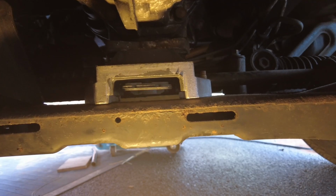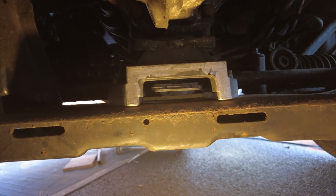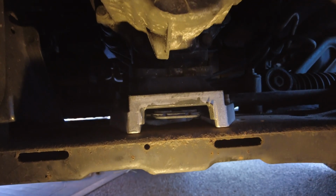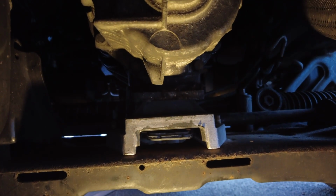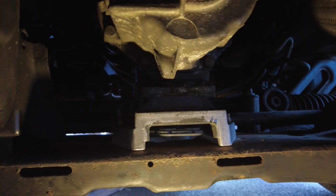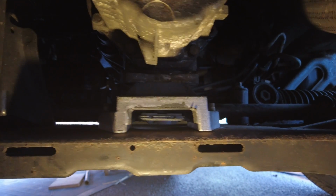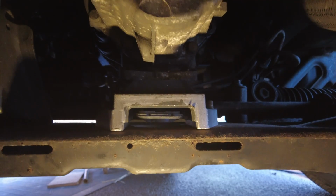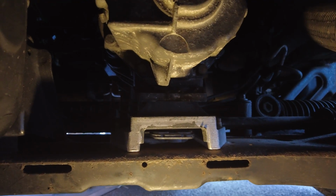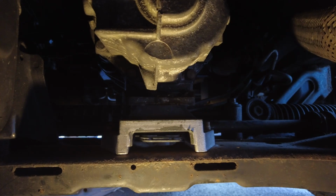Right, that's everything all back in there, nice and tight. Also, it's quite scary the fact that this gearbox mount had only got one bolt in it and one halfway in. It's quite dangerous really as to what could have potentially happened with it. I know the engine's held in there with the mounts as well, but yeah, still a rather dodgy job.